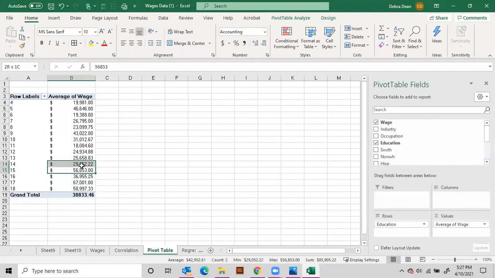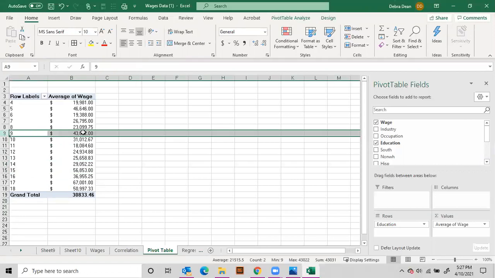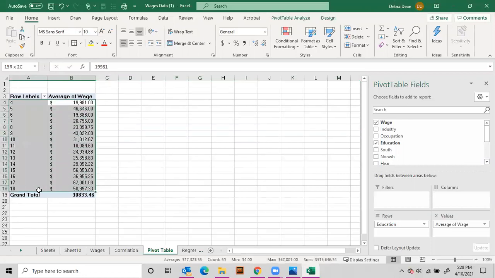You see a big jump right here between 14 years and 15 years. But interestingly, you also see one here at 9 years. So you could have outliers in the data. Perhaps you have somebody that made a ton of money that only had 9 years of education, but it just depends. Okay, so just kind of in summary with the pivot tables, you do get some interesting information, but it's not consistent enough to make predictions. And that's where the regression table comes in handy.